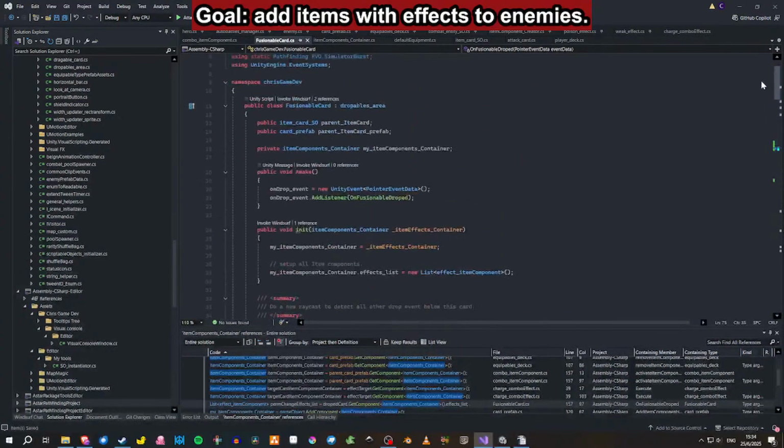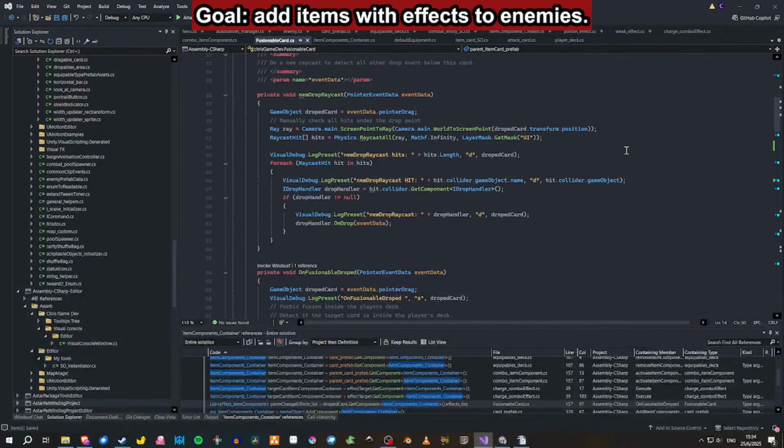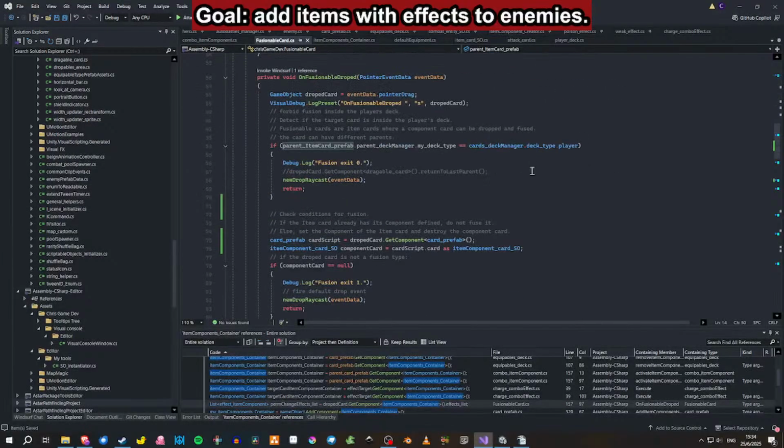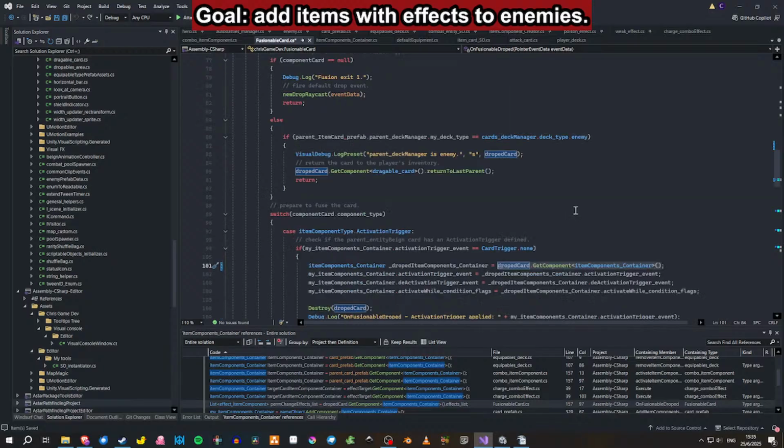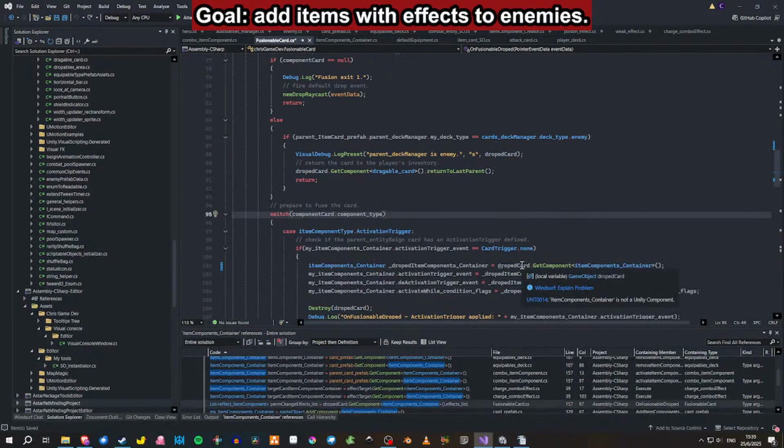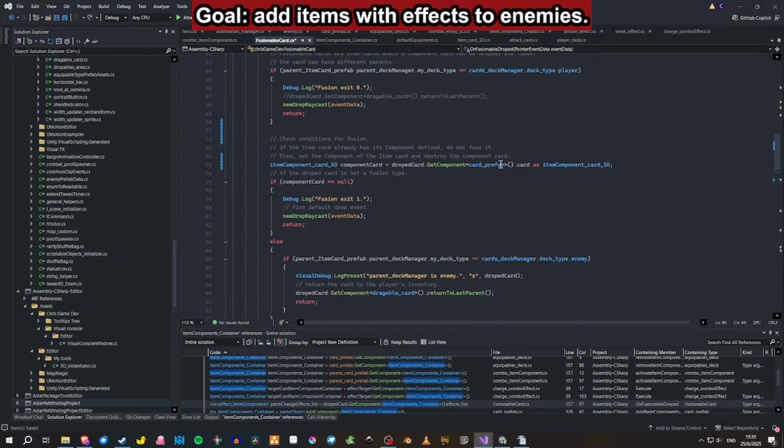Oh, I made a mistake. So the item pairing card is not the same as, there we go. So there, drop cards.